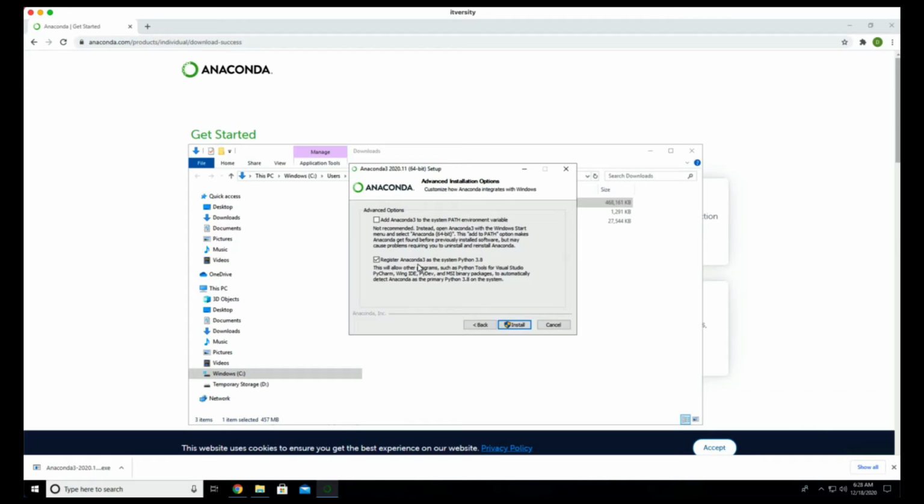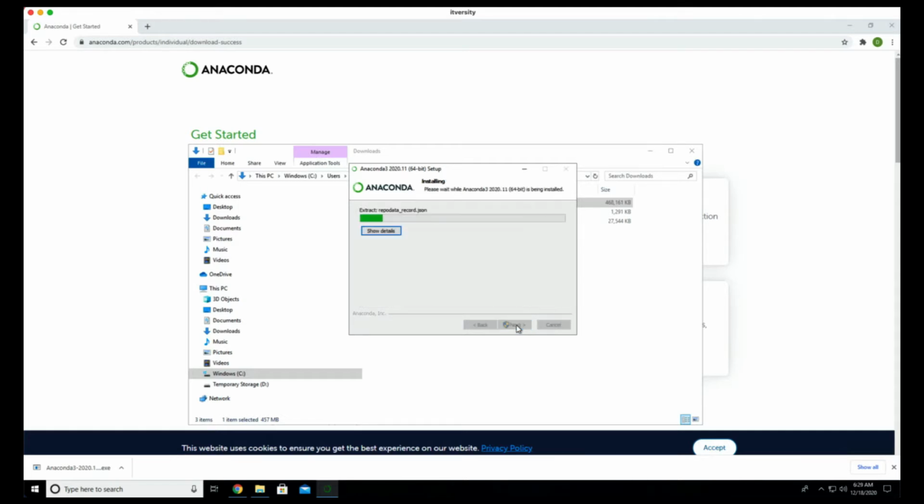So this is primarily for tools such as PyCharm to identify the Anaconda 3 Python version rather than the default version on the system which was installed earlier, which was Python 3.9. So after installing this, we might have Python 3.8 that comes as part of Anaconda 3 and also the Python 3.9 which was installed as part of the previous topic. We should be able to manage both.